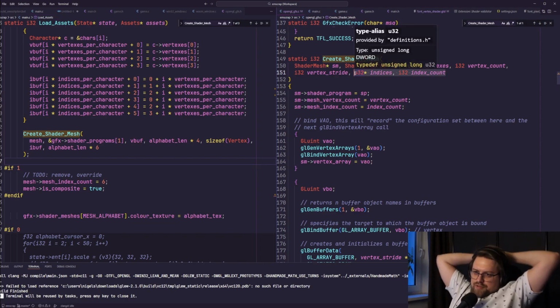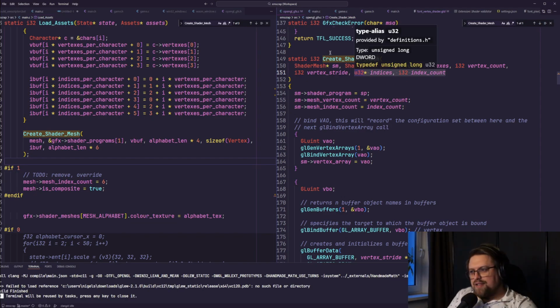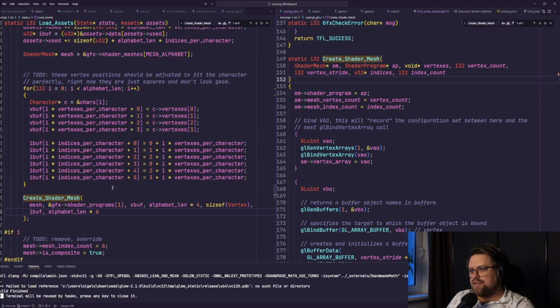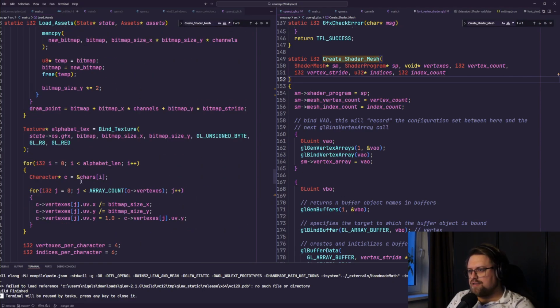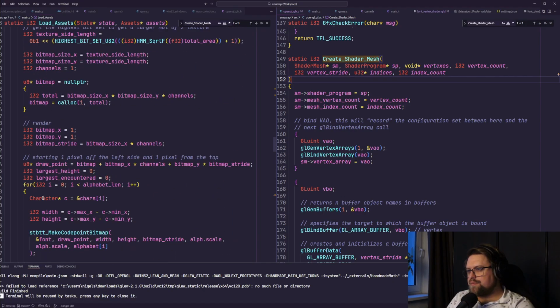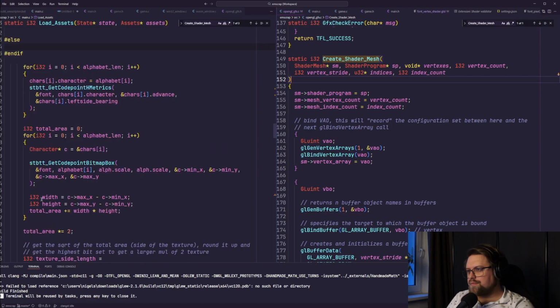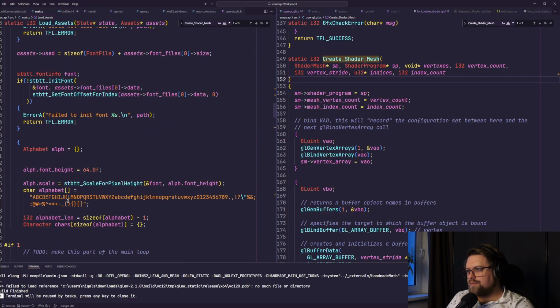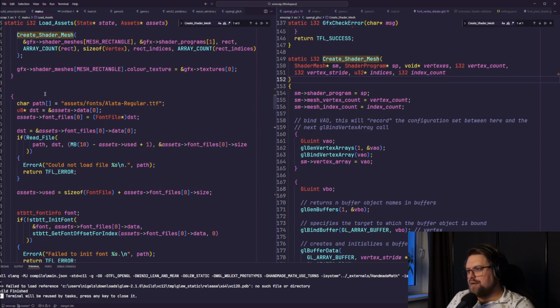So this is not really true anymore, right? Or maybe it is. Indices. Well, I can just have a test in the index buffer. This is getting pretty messy.